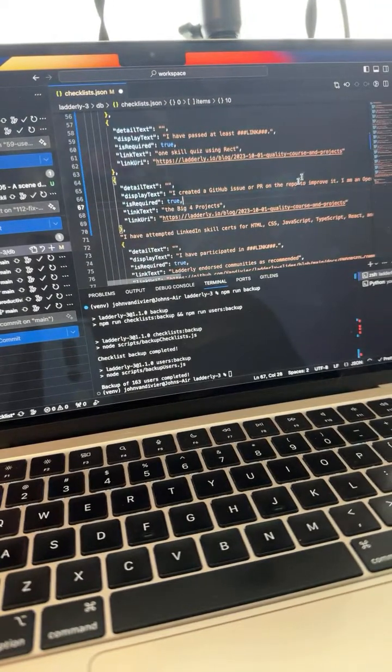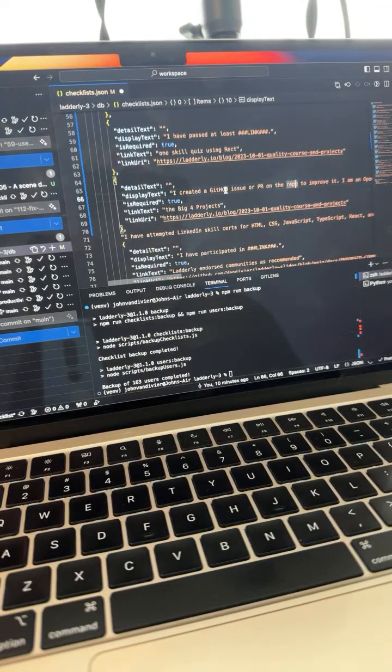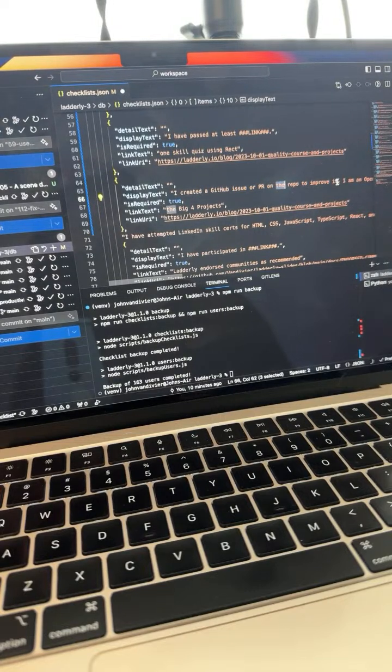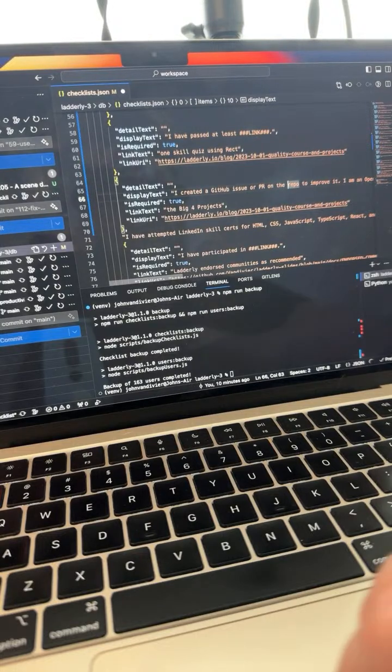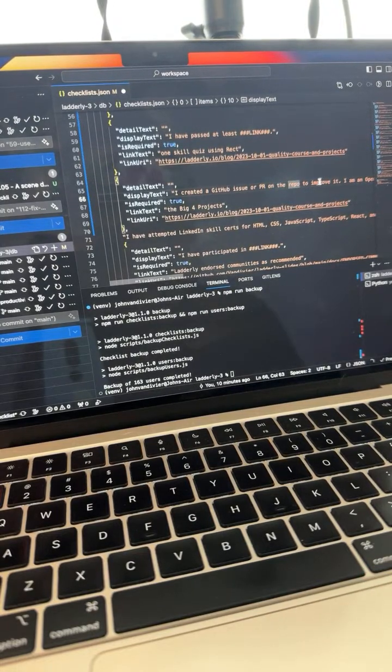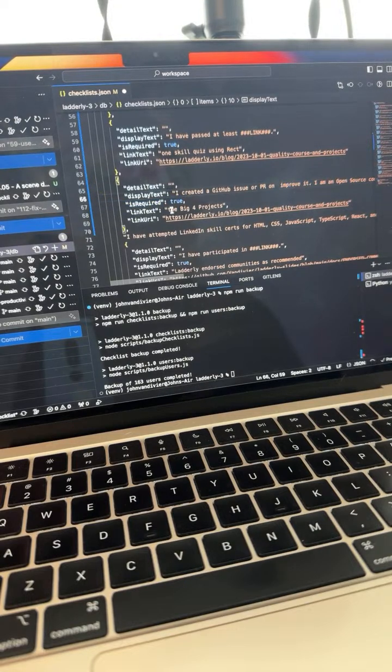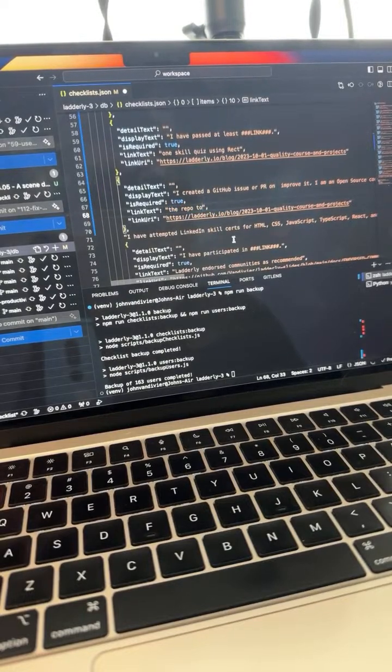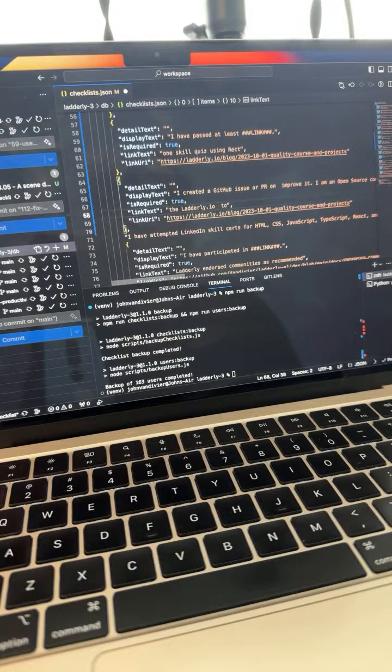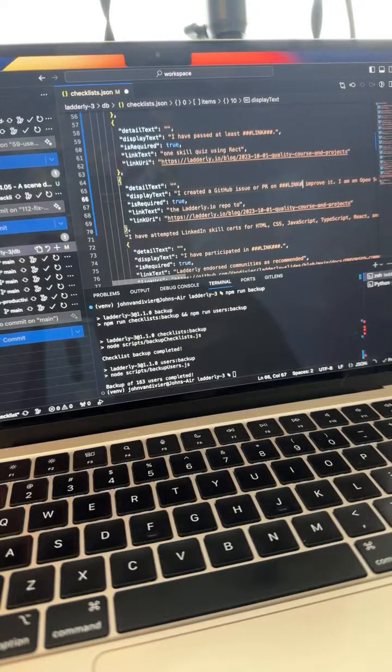I created a GitHub issue or PR on the latterly.io repo to improve it.